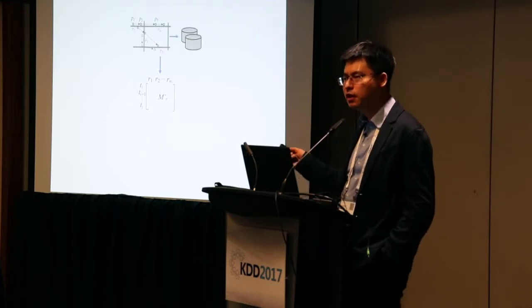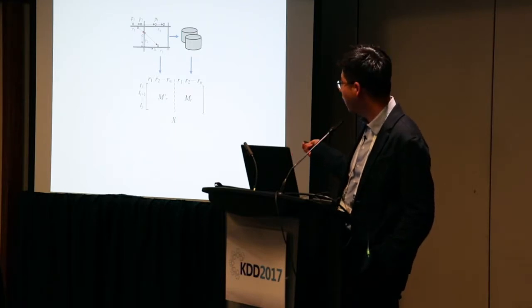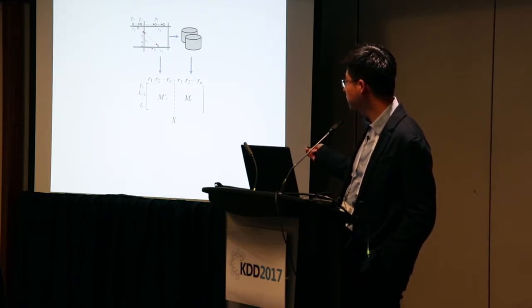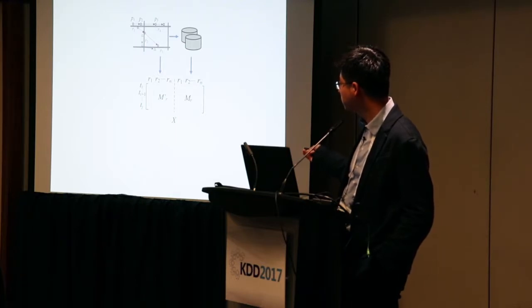We accumulate the data received in the past 3 months. I mean, trajectory data in the past 3 months. We build a parallel matrix where the row and the column have a similar meaning to this one. This stands for one time slot. This stands for one column, one road segment. And then an entry in this matrix denotes the historical average of travel speed on this road segment at this time interval. So this was derived from 3 months of data.